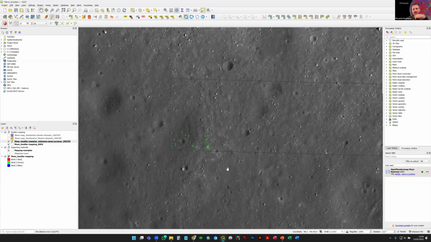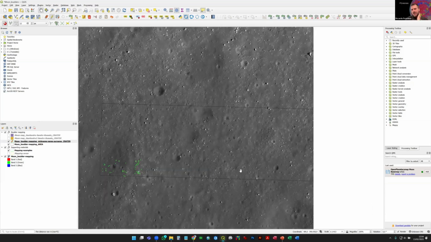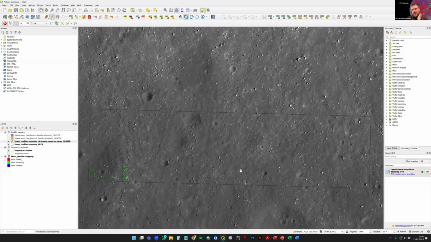Also, consider the level of precision when you work with such a high number of data points. We had a question before about the precision of how you map these boulders. Precision matters up to a certain level, but if you have such a high number of data points, the effect of the errors is going to be contained, because there will be some people that overestimate the boulder size and some people that underestimate it, and in the end they are going to be compensated in a way.